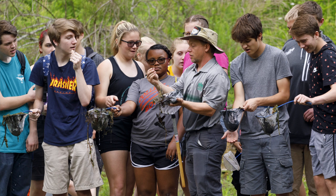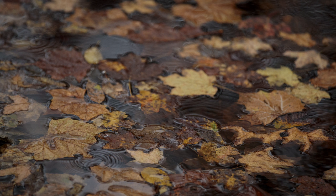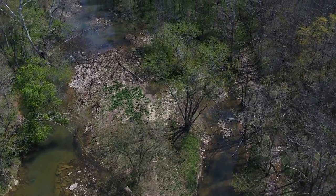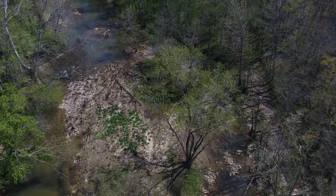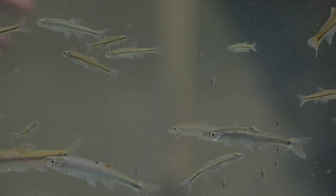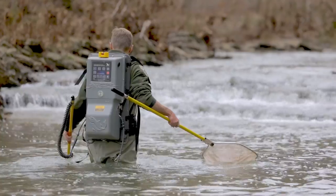We like to feature the waterfall when teaching lessons about macroinvertebrates and water quality. Macroinvertebrates are small animals without a backbone that can be seen with the naked eye. We find macroinvertebrates in streams, and they can be used as bioindicators to tell us how clean the water is. Waterfalls act as natural aerators, churning the water so oxygen can easily dissolve. This part of Six Mile Creek has been used to research the health of native mussel populations.